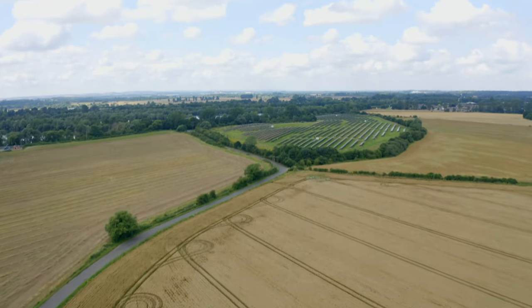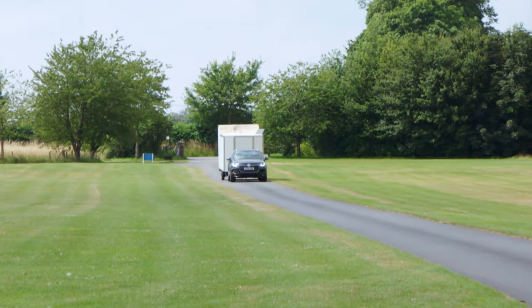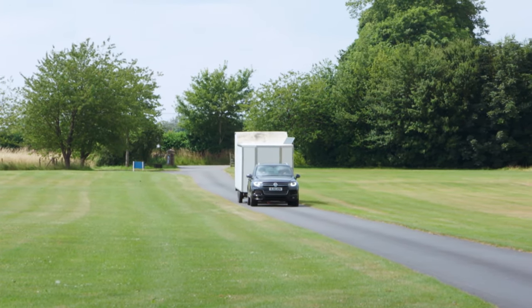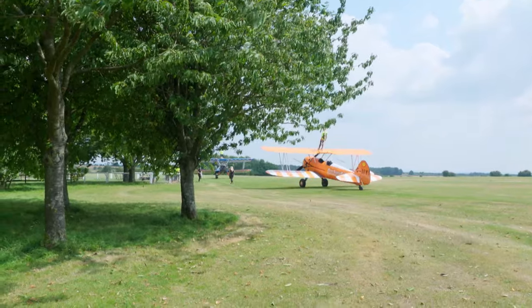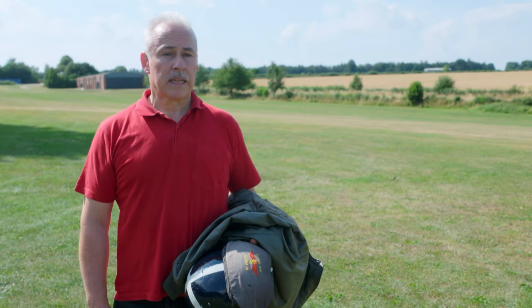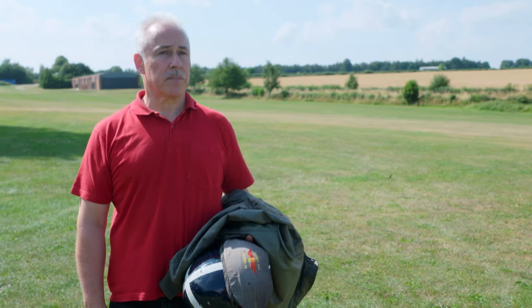75 miles away at an airfield in Swindon, Julian and Rob are hoping to get a glider, first assembled in the 80s at Brooklands, back into the air. But it's risky, so risky that this maverick has brought in a Top Gun. This is a job for test pilot Dan Griffiths. My history is Air Force fast jet, so Harriers, then went into the test world with the Air Force, and then left the Air Force and went to the Civil Aviation Authority as a test pilot.